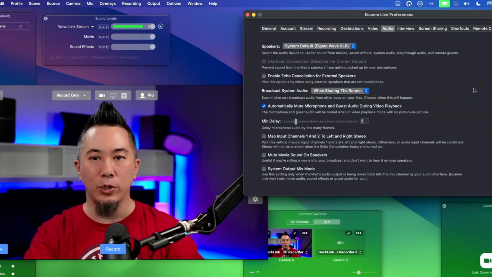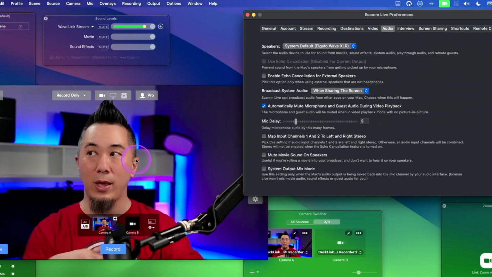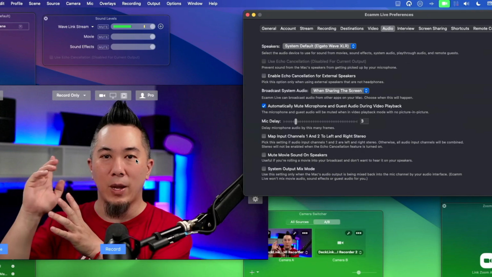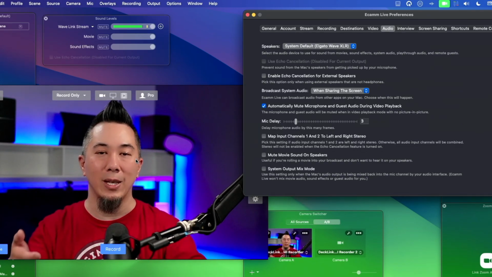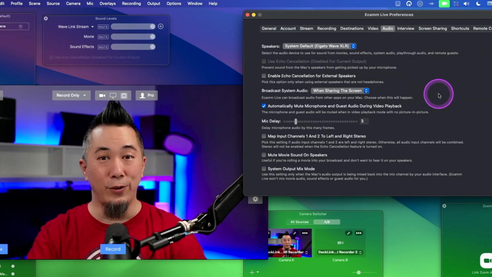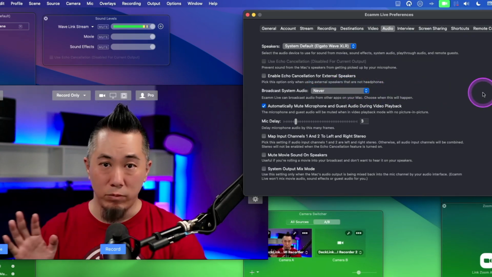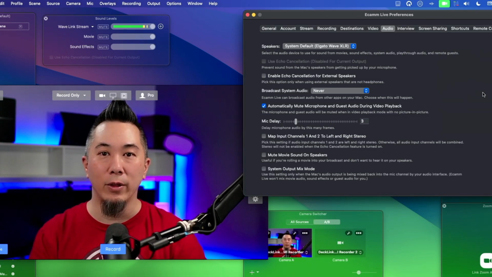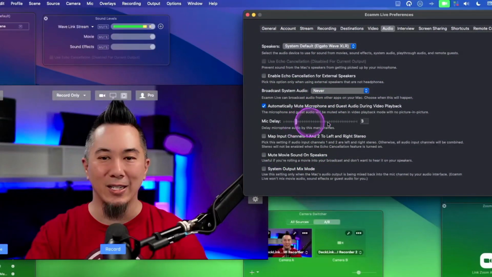That option allows me to create a scene with my video and then a new screen overlay that's playing a YouTube video as an example. Every time I hit play on the YouTube video, I can hear it both in my own headphones or on my speakers, and that's actually being recorded or live streamed through Ecamm Live. If you're never going to share desktop audio, just go ahead and click on Never. That way you will never run into the problem of accidentally hearing all of the application notifications on your recordings.